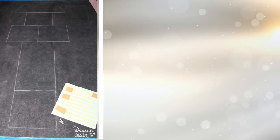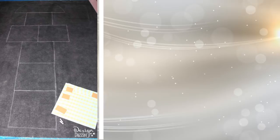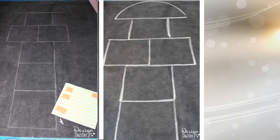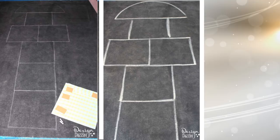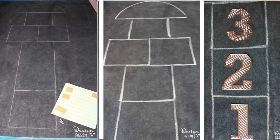Roll the paint onto the rug. Dry the paint completely, which usually takes 12 to 24 hours. Draw the hopscotch on the rug. Use a yardstick to find the vertical center of the rug. Use the chalk as little place markers. Draw the lines for squares and finish off with a semicircle on top. Paint the lines for the hopscotch using a hand brush. Place the numbered templates on each hopscotch square, making sure that they fit. Trace the numbers backwards on the back of the fabric and use chalk to trace.